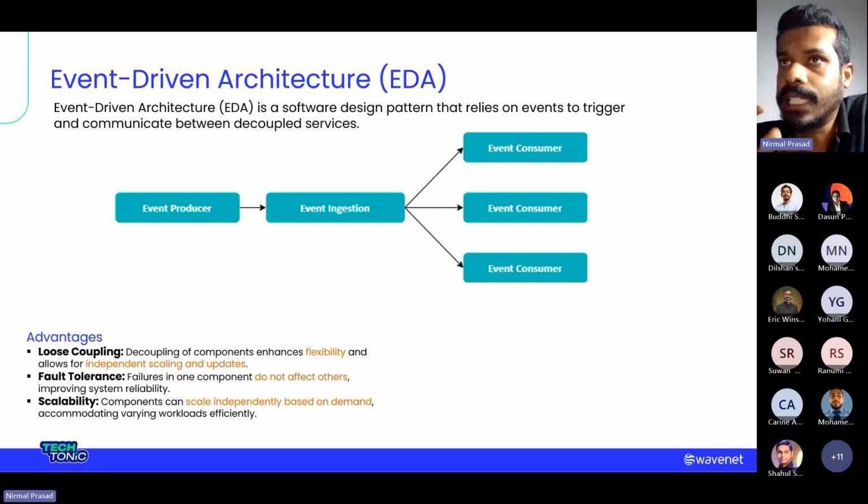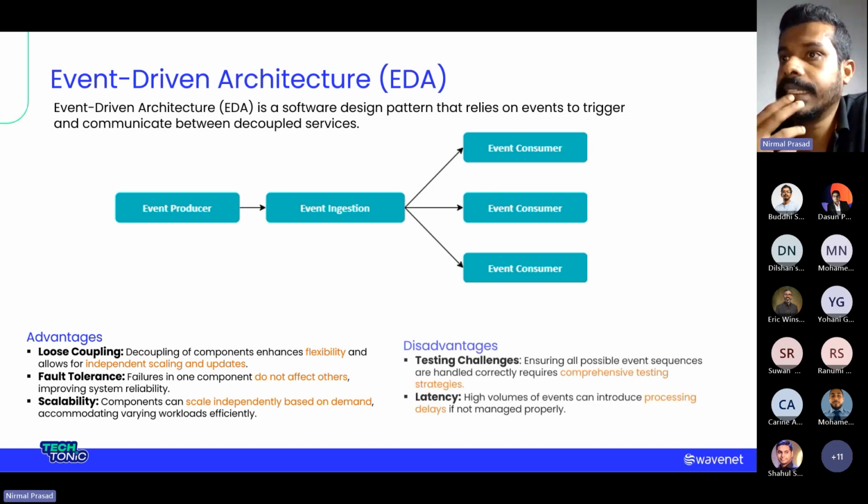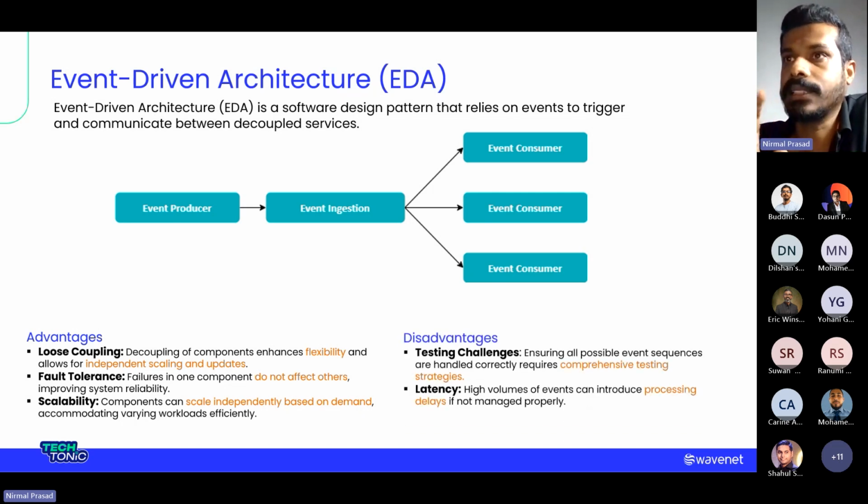There are some additional tasks being done, like maintaining consistency and queue management, and some other advanced tools we can implement to enrich the events and transform the events. That kind of thing we can do in the middle layer. And the disadvantages of this kind of architecture are that it is very complicated, and we have some testing challenges. If you face a bug or any other abnormality in the system, it is difficult to test and troubleshoot.